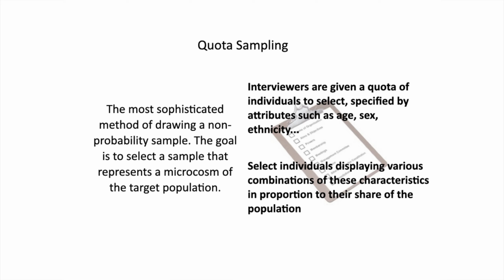So what they'll do is they'll want to get a set of quotas of individuals specified by certain attributes, like their age, where they live, what their gender is, what their level of education is, and there's going to be a certain combination of characteristics that you're going to want to use as your quotas. And so individuals displaying the combinations of characteristics that match the quotas are included in their proportion of the share of the population. So you get to decide the quotas that you want to fill in advance, and then you just go and fill them, basically.